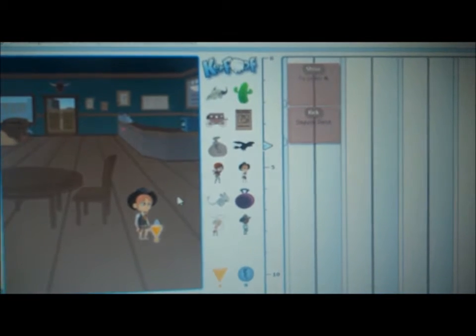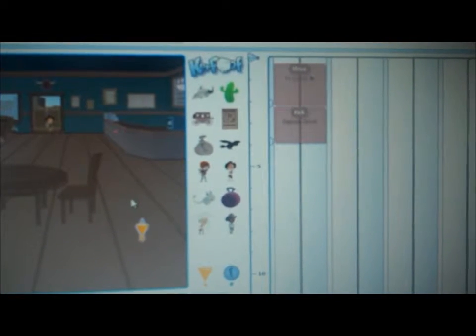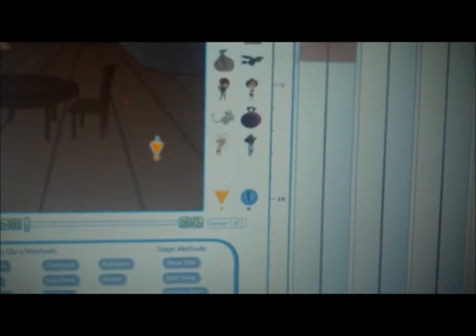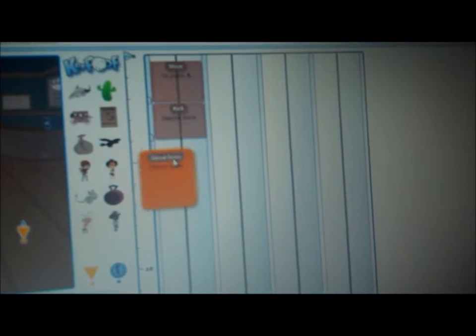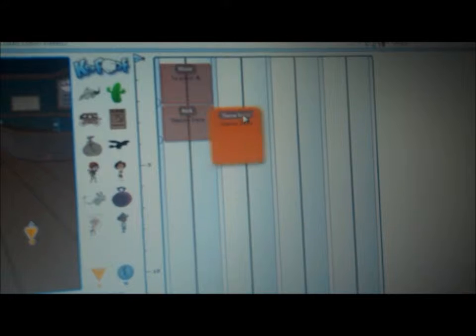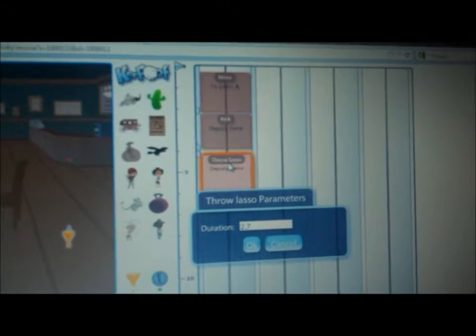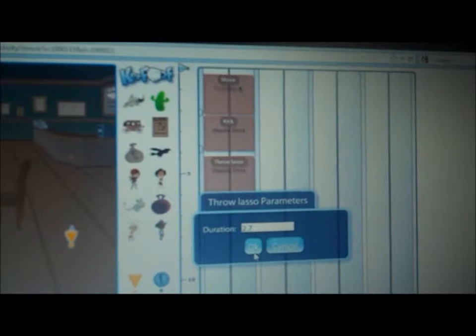You can also have your character talk. So I'm going to click on my character again. Okay, and I'm going to come down here, and I'm going to ask, ooh, throw a lasso. I think that would be cute too. So let's put a lasso in there. So after they kick, oh, they can't do it right there. So you can see that as you work on it, it's going to tell you if you can or can't do it. So that's going to be good.